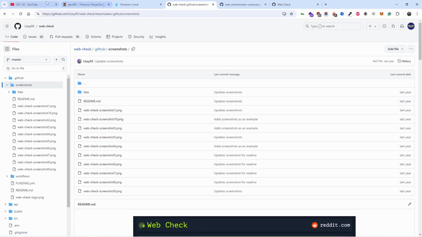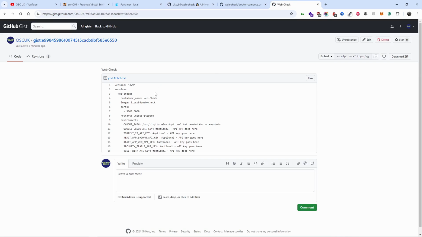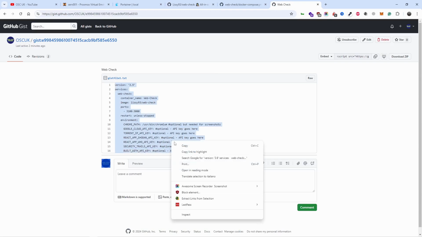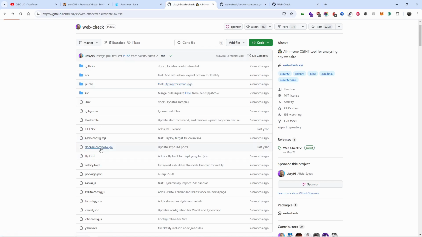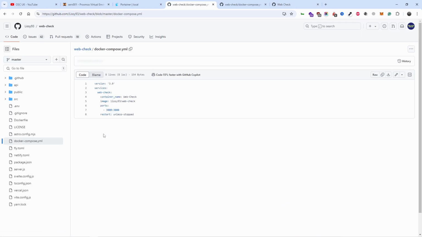Anyway, let's go back and have a look. I also got a Gist file here that I made from the original. Let's go back to Docker Compose or YAML. There we go.